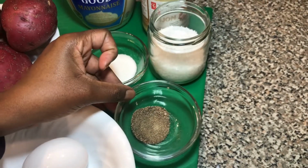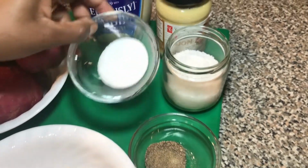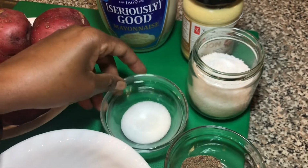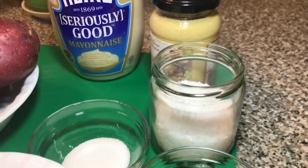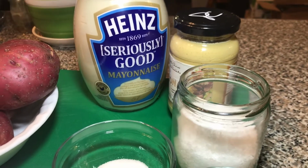Again, if you want more, you use more. If you want less, you reduce. 3 teaspoons or 1 tablespoon of sugar. I'll use 1 teaspoon of salt, a tablespoon of Dijon mustard, and a half cup of mayonnaise.